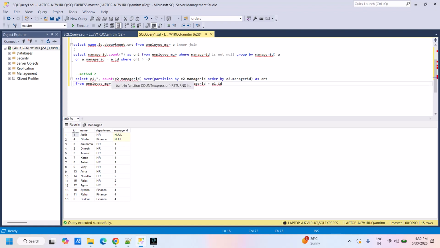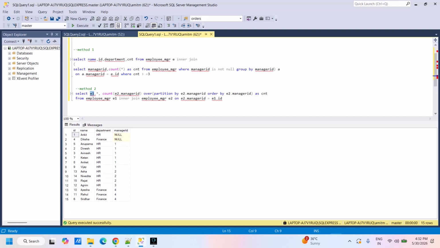So since I am doing a count on this, which will give me those managers who are having more than 3, this manager ID should be equal to employee ID of E1. Same thing we have done here also. The manager ID which is coming from the inside query, that we are checking with the outside query. Here we are doing the same thing in the same query instead of doing an outside query.